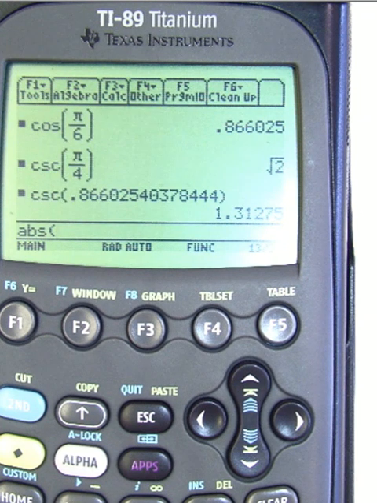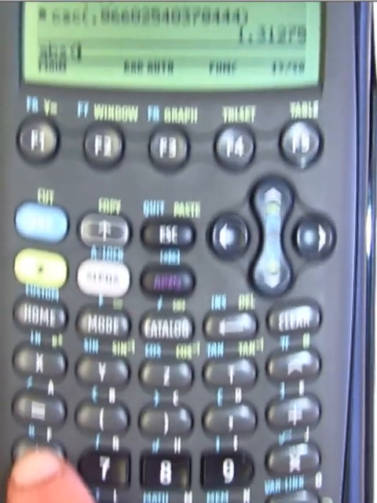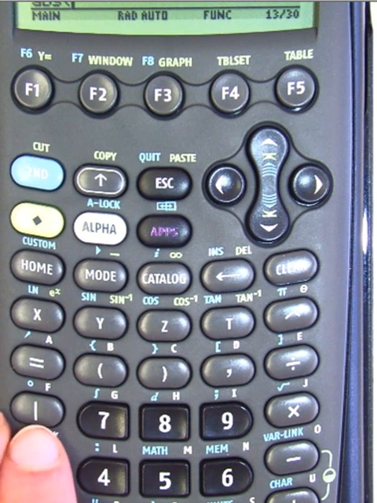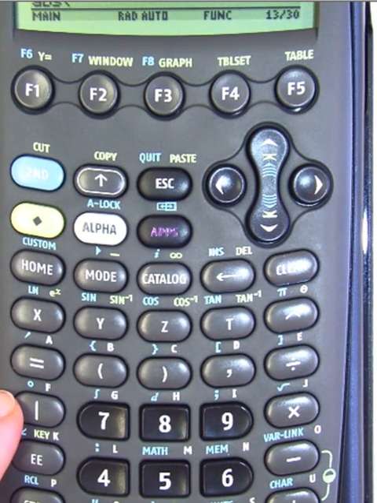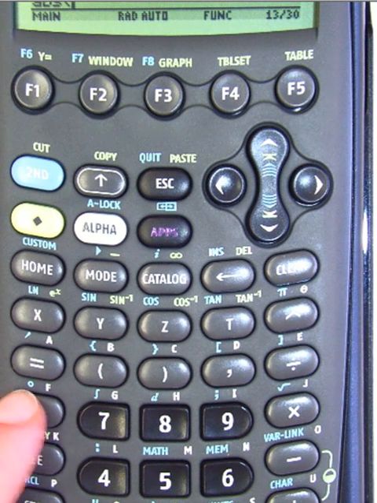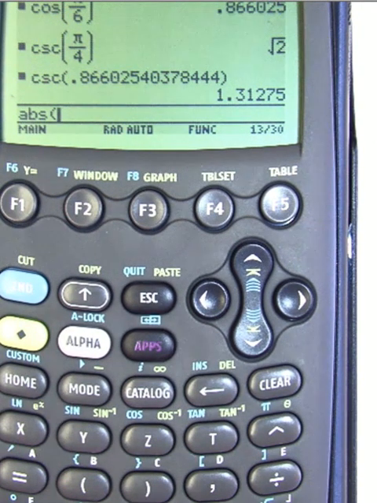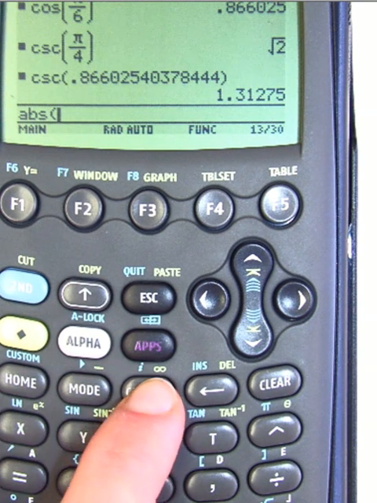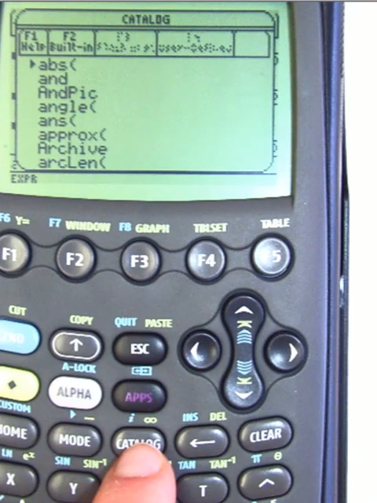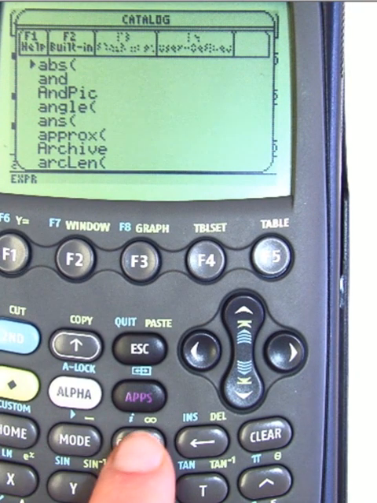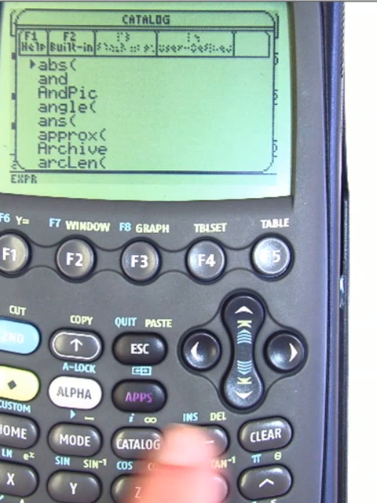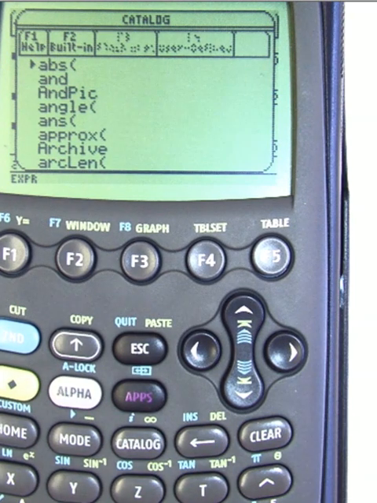Unfortunately, and I know this is kind of tricky, it looks like you have an absolute value bar there beside the 7. It's not actually an absolute value bar. Okay? That is not a value bar. It's used in some other things, but it's not an absolute value. You have to go through your math menu to find that. Or you could also go to catalog, and it's the very first option under your catalog. Your catalog is right there beside your backspace button. It's the very first option in the catalog. So that gets you there quicker.